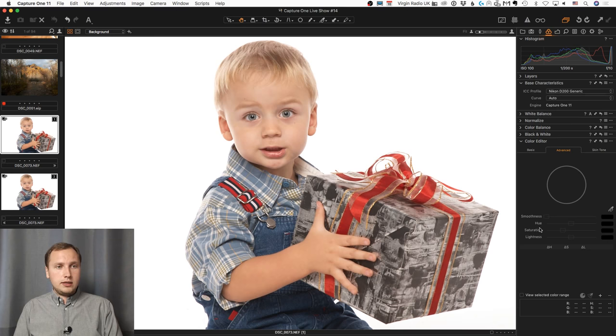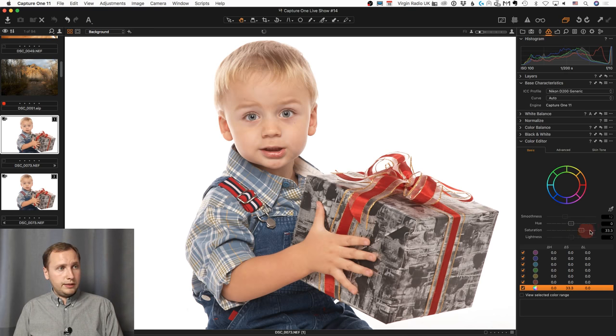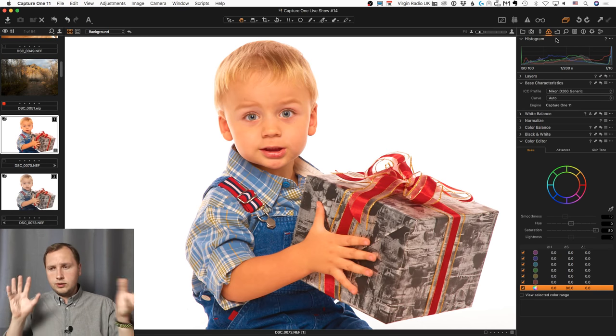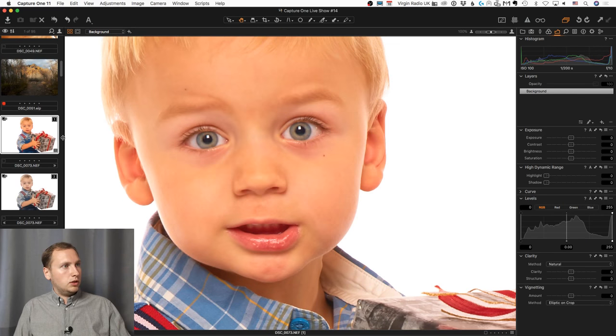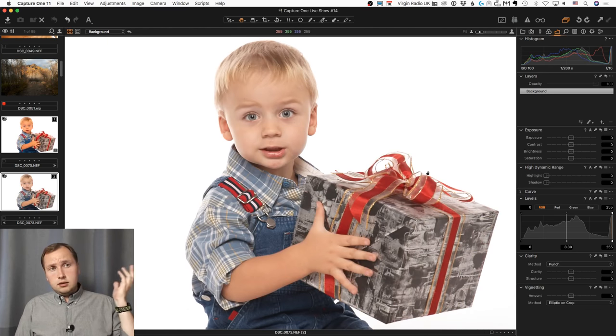And also, if you compare this to the saturation slider in the color editor, you will immediately see the difference. The saturation slider in the color editor works just as a regular tool without any additional smart things. Just compare. Especially in the skin tone, you will notice that the color editor saturation works much stronger. Plus, in different engines of Capture One, this tool works differently.